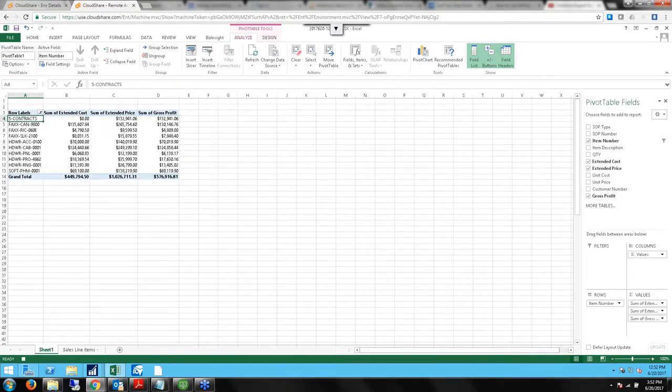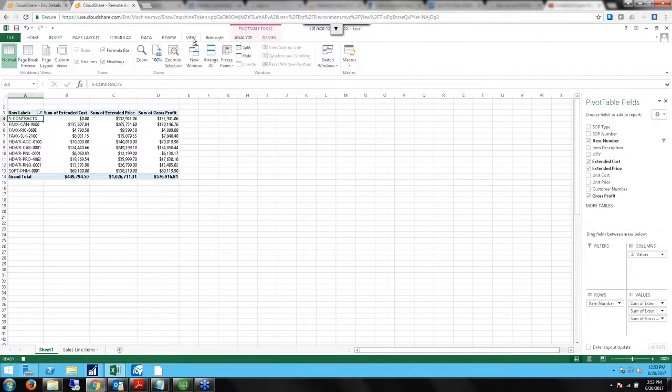So say this was a report that we ran every week or at the end of every month and got the same information. So instead of running through the same process week after week or month after month, we could record this macro, save this, attach it to our smart list, which we'll do here in just a minute, and every time we run our smart list, it would then run this macro and generate this information for us. So I'm going to go into my macro.